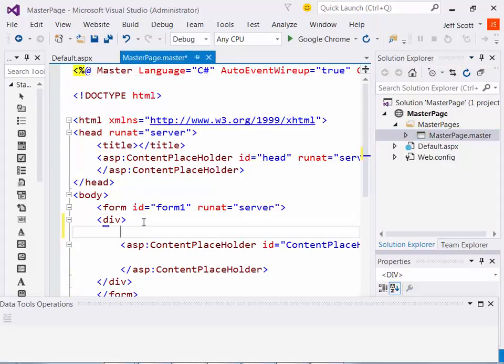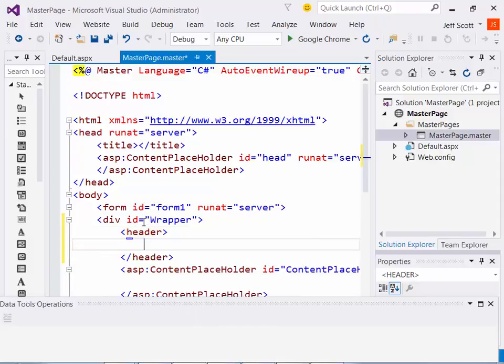I'm going to give this div an ID, and I'm going to call it wrapper because it's going to wrap our page up, and you oftentimes do things like this. Let's put a header in here. We're going to try to make this look as much as we can like an HTML5 document.